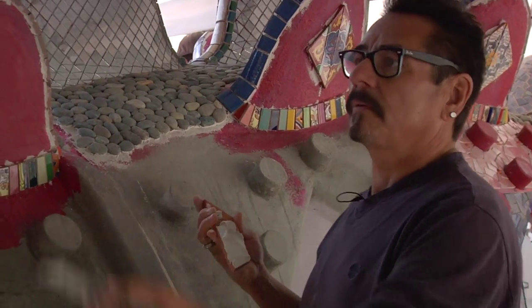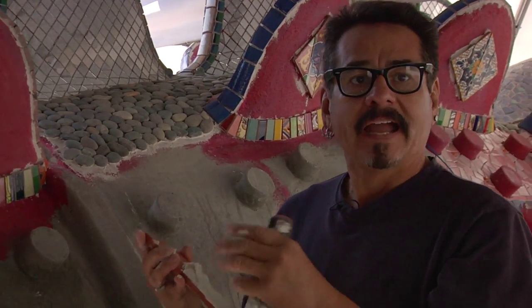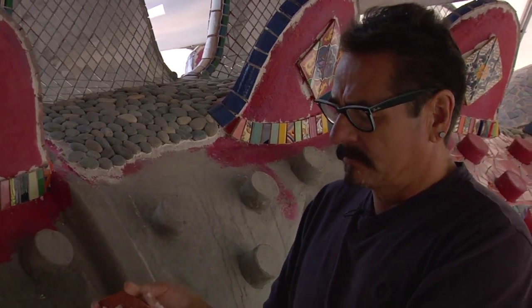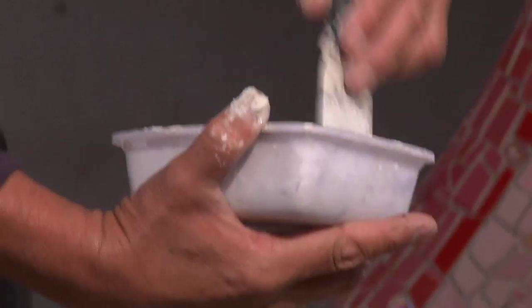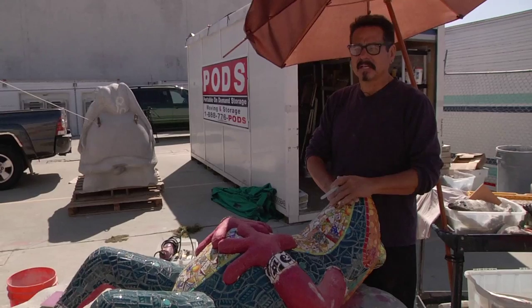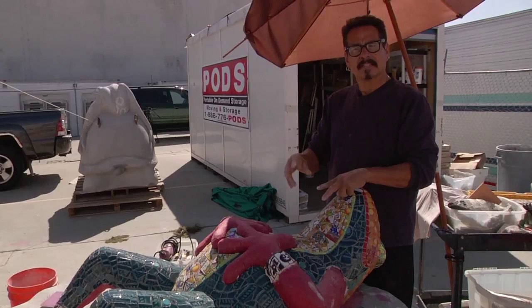When you do work for the public and it's within an area that people can actually get at, I've got to sand the edges of every piece so there are no sharp edges. Because there's going to be a lot of work once we get into the park — we've got to put all the pieces together, put tile where all the edges met, all the grouting.